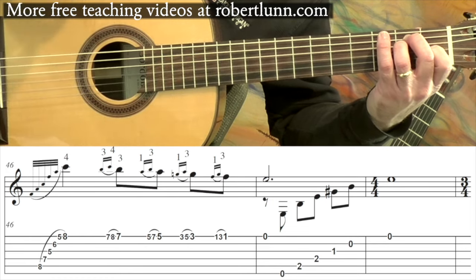All right, measure 71. We are going to do a hammer-on pull-off, open first string, fourth fret on the first string. So you get this sound. You can do that for three beats.